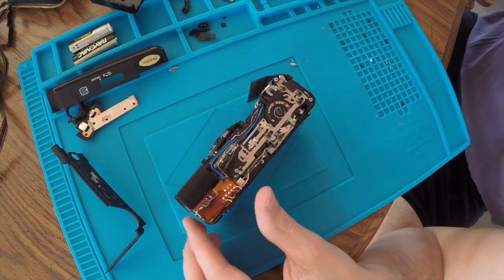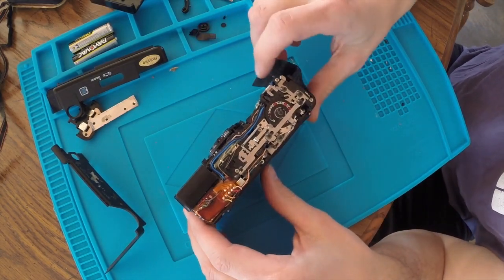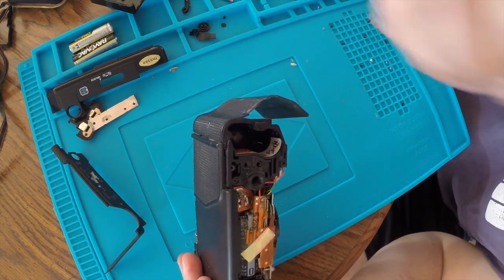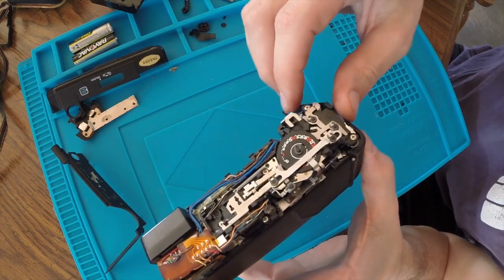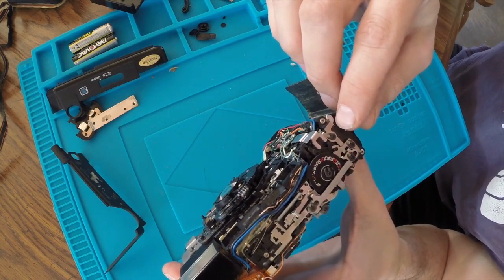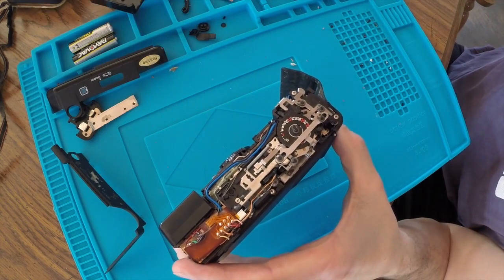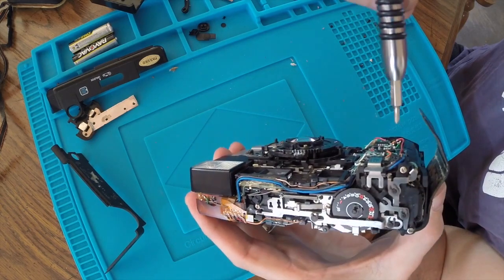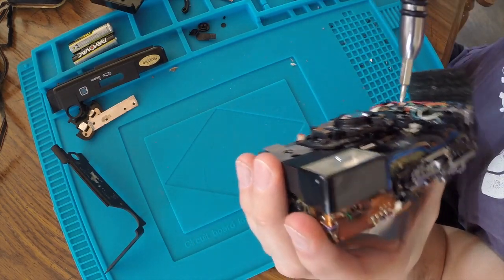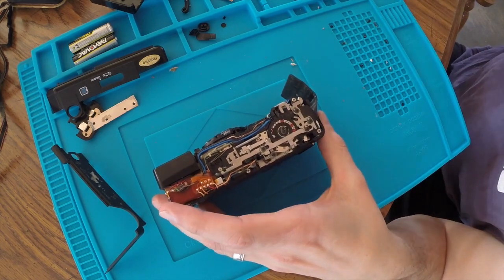So, trying to figure out the best way. I want to try to remove as much of these mechanisms in big pieces as possible. Unfortunately, the battery terminals are underneath this whole mess of stuff. And I feel like the odds of me putting all of this back together is a little scary. So I'm trying to figure out if there's a way that I can just pop the whole thing on. So I think I'm going to start with these two screws and probably these two and see where that gets me. I don't know. We'll start diving into this and see what we got.